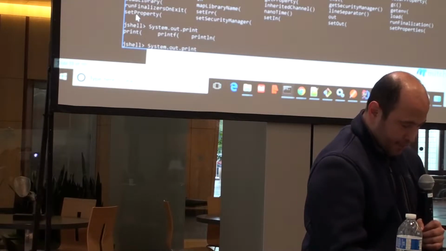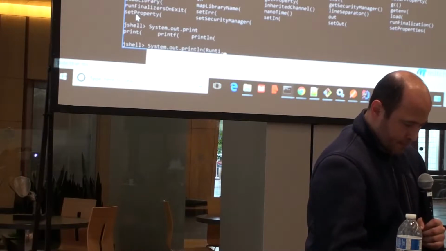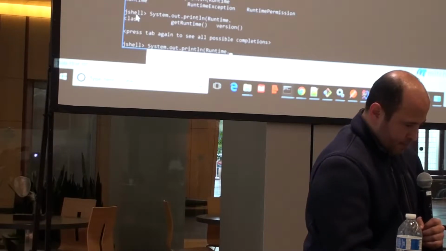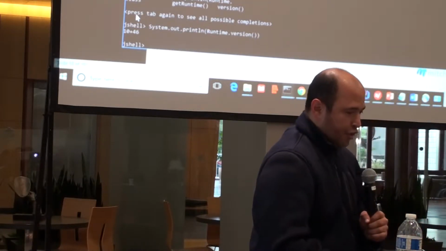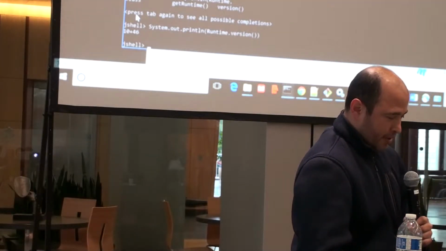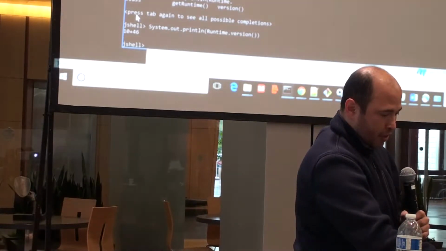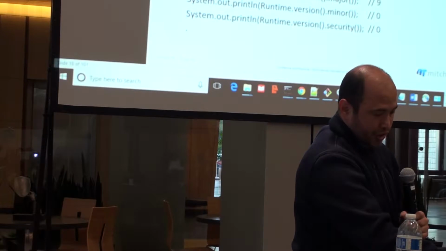The famous string line, and we have the runtime version. We don't need the semicolon at the end, so it's kind of like Scala or a REPL for other environments. You can have more stuff here, the minor, major, or security. It's up to you what you need, but it's good to know that we have this option to see more.